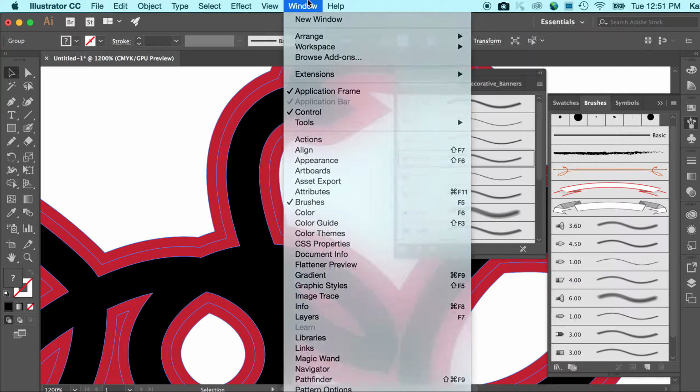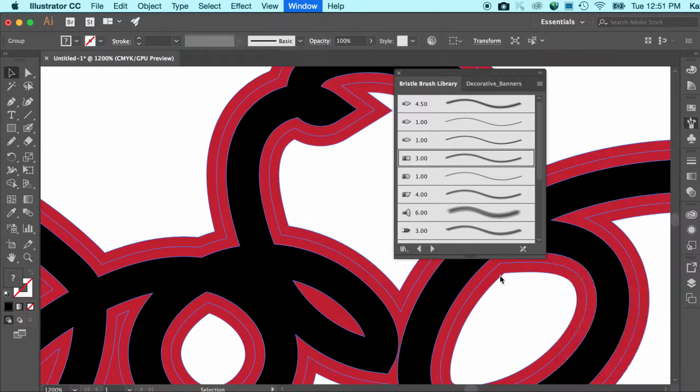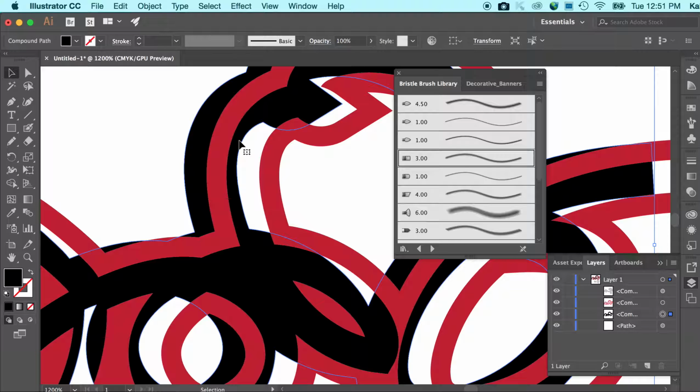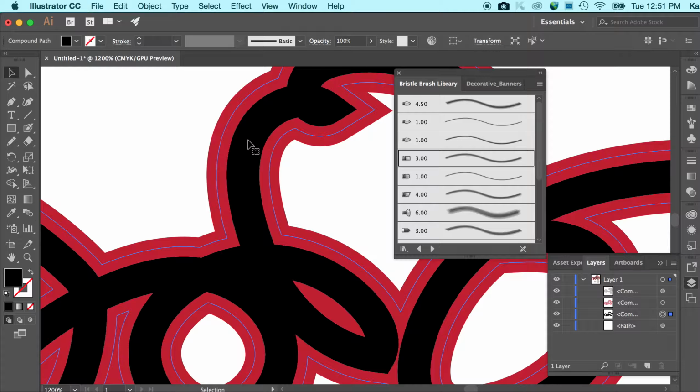The other way you can tell is if you're looking at your layers. You'll notice that there's a little arrow here, and these are 2 separate pieces, but it's grouped together. So you can watch what happens here. Once I ungroup it again, you can see that these 2 are separated out. Now the black is one thing. You can see it's a separate shape, and the red is a shape.